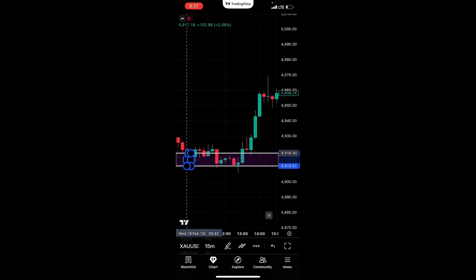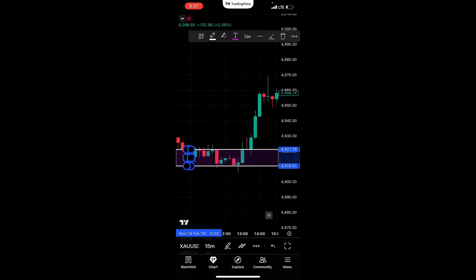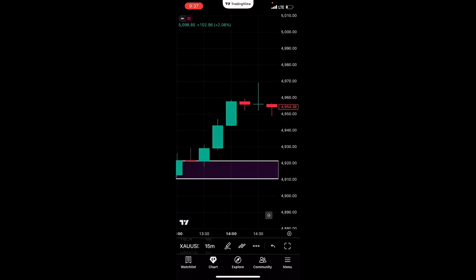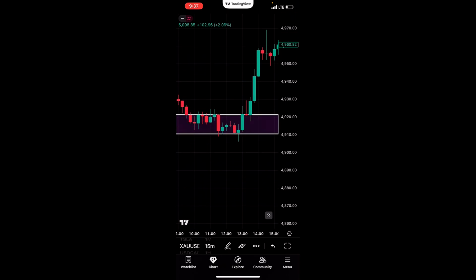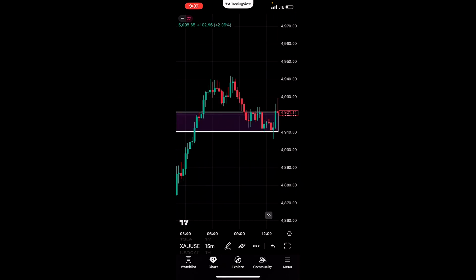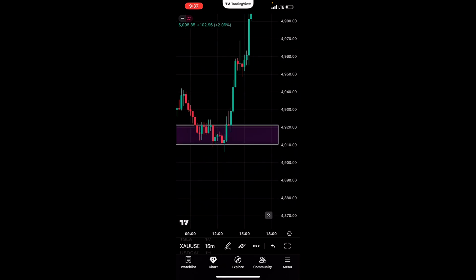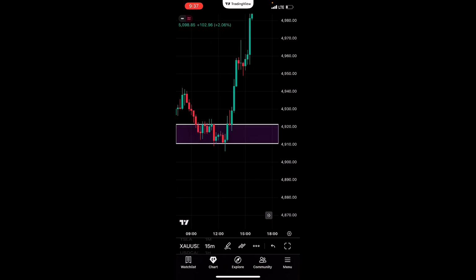All right, it finally broke out, and then we had a retracement and finally a confirmation. This green became a clear confirmation. So a whole lot of people use this rectangle just to show consolidation areas based on their strategy. So this is basically how to use the rectangle, and like I said, feel free to explore using the tool for several other things. It all depends on what your strategy is.